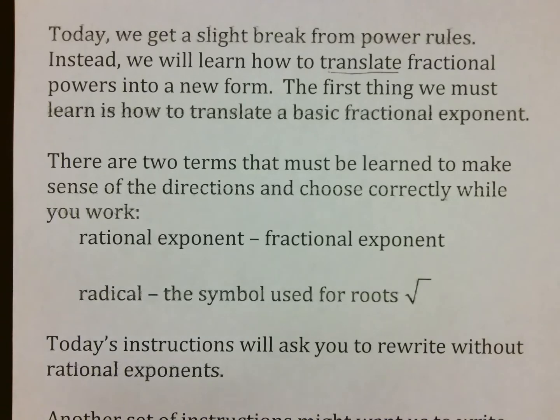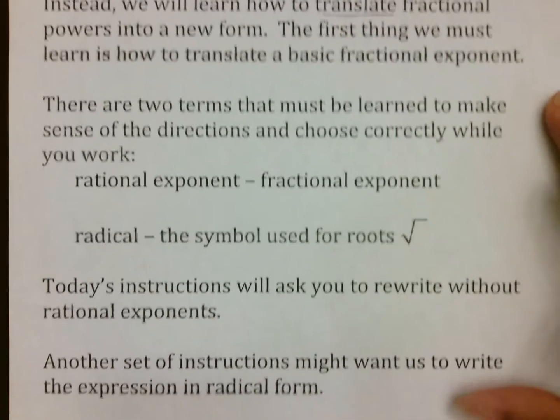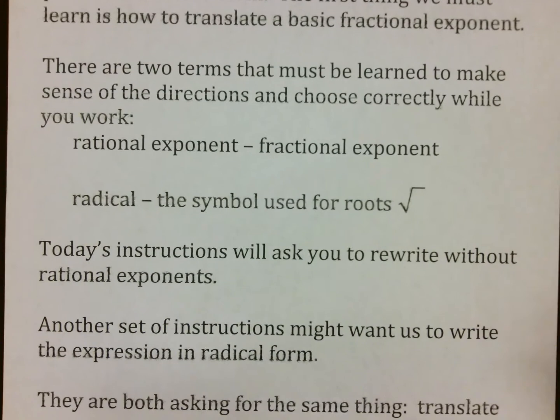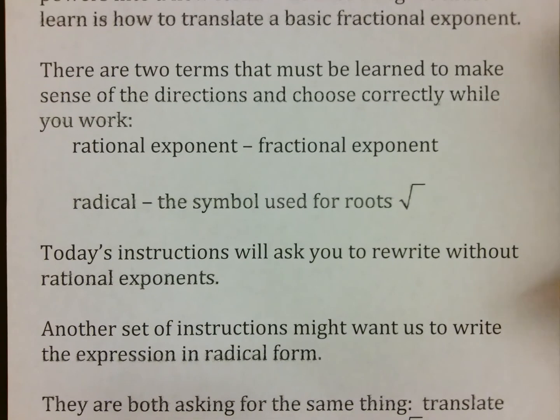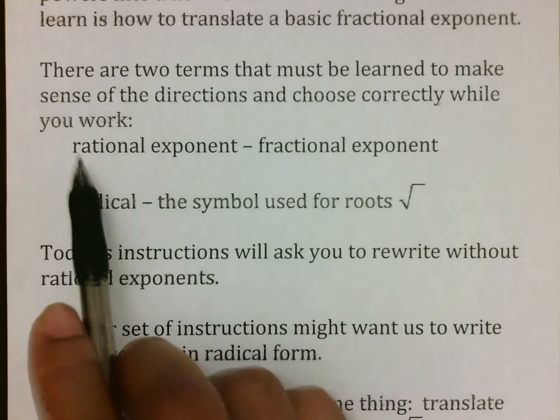There are two terms, though, that must be learned to make sense of directions. And what I noticed as I was looking at your work is that the biggest issue a lot of you are going to have is when you read the directions, you're not going to understand exactly what it's saying, and then you're going to allow that to confuse you. So you might want to write down these two definitions or these two terms so you understand exactly what it's looking for. A rational exponent.